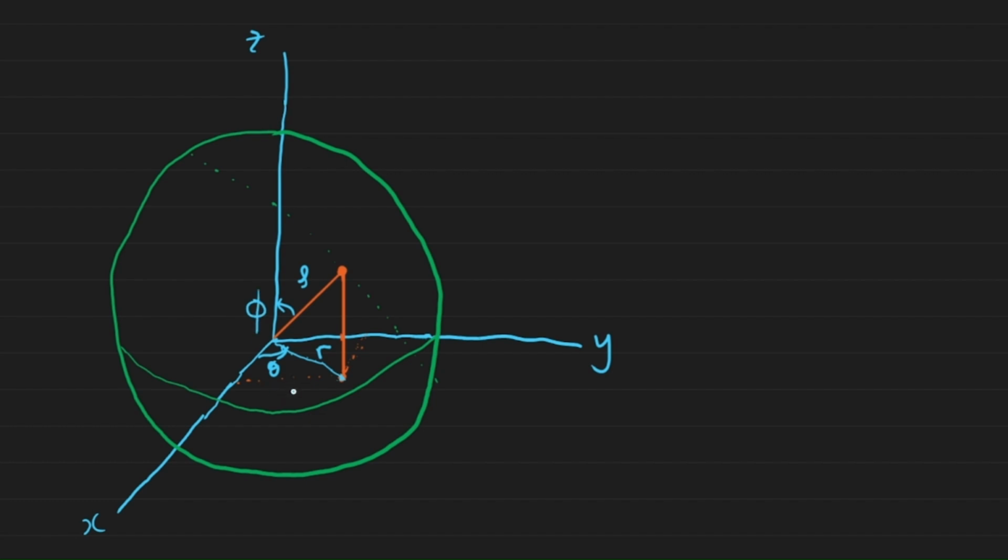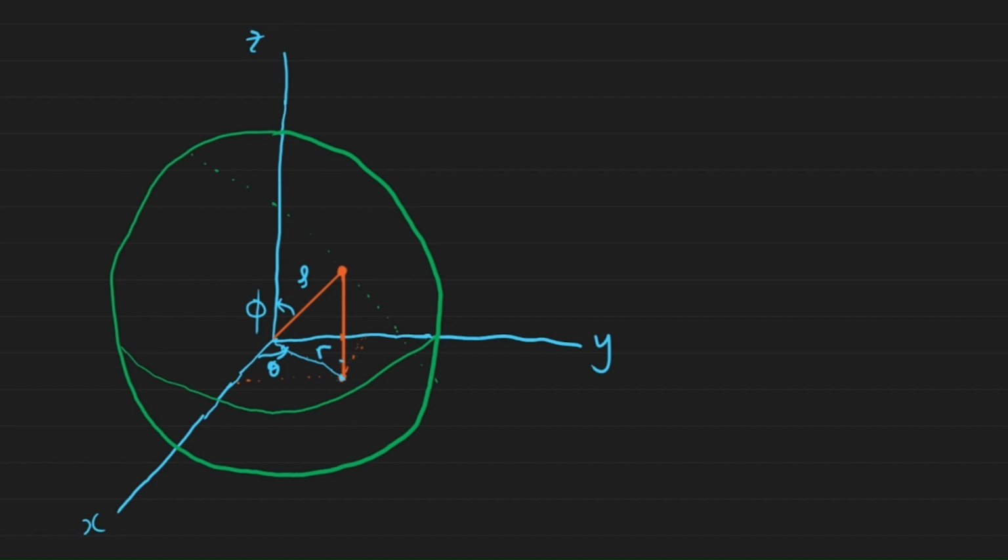So these are our three variables, rho, theta, and phi. So how do we do our conversions now? How do we convert between x, y, and z, and rho, theta, and phi? So let's draw this triangle. The first thing we need to understand is that we have a right angle triangle. That right angle triangle is rho, r, and z.